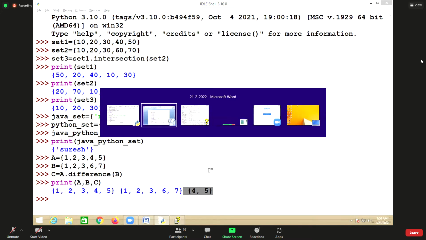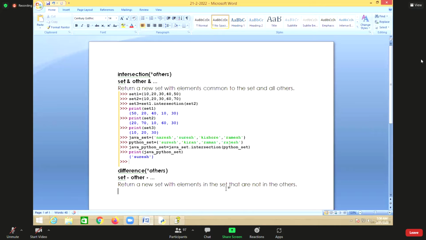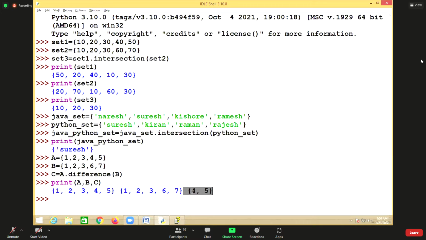It returns a new set with elements in the set that are not in what? Others. Is 4, 5 there in B set? No. So it returns the difference.